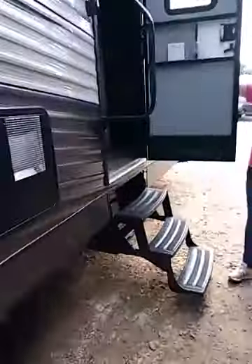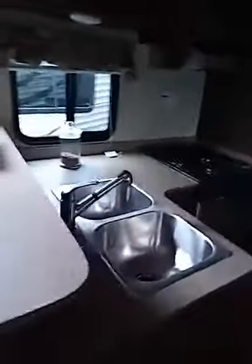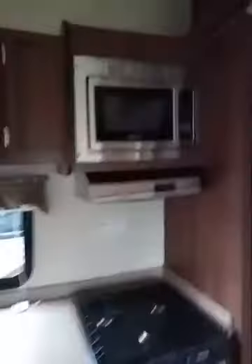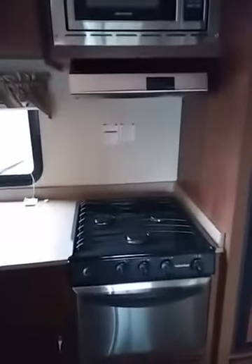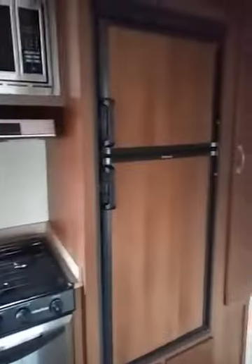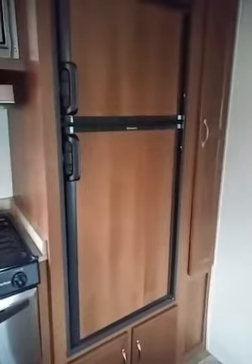Alright, let's take a peek on the inside — say hi, that's Miss Alexis. As you step in — wow — got a ceiling fan, look at all this space. The kitchen comes with stainless steel appliances: microwave, 3-burner stove. This is your freezer and refrigerator. Plenty of storage space in here for your kitchenette.